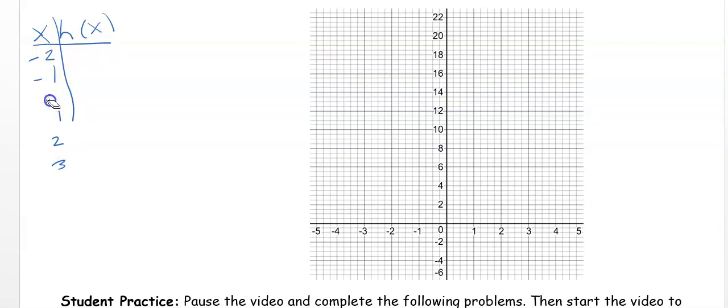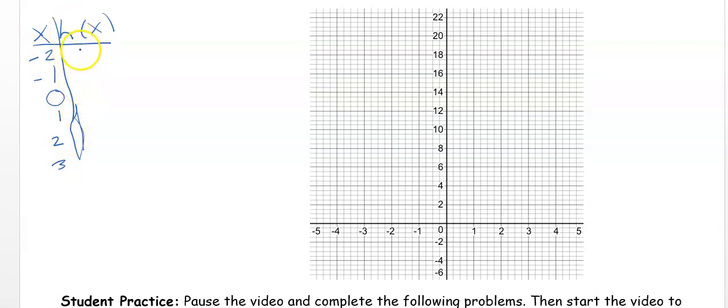And this is the part sometimes students have trouble with, because they want to know, how did I know to pick those numbers? Well, I knew to pick negatives and positives, and you should pick negatives and positives. But honestly, you could have picked -4, -2, 0, 2, 4, 6. Doesn't matter.